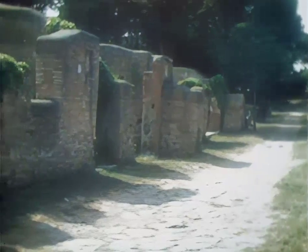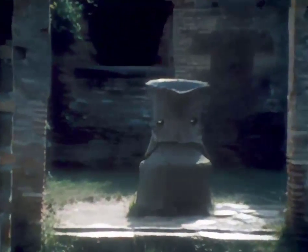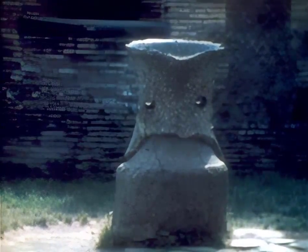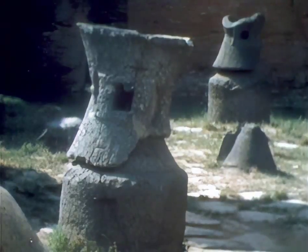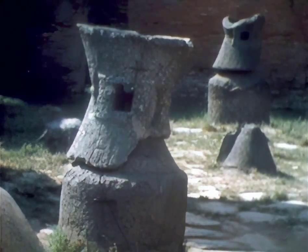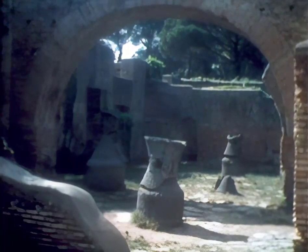Elaborate specialist shops of this sort were few and far between in Ostia. For instance, only two bakeries have been found so far in the two thirds of the town that has been excavated. Rows of millstones would have been turned by slaves, producing large quantities of flour. The bread was probably distributed by small retailers. But the bakery itself was a big business, covering nearly a thousand square meters, the equivalent of six good-sized shops.